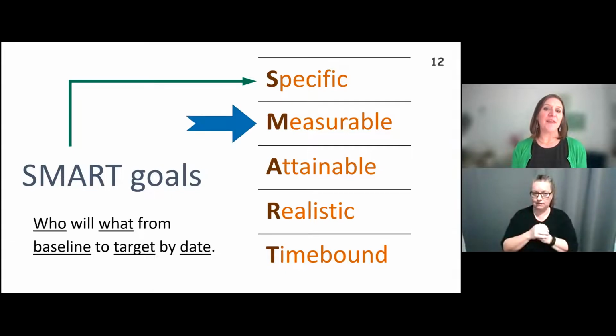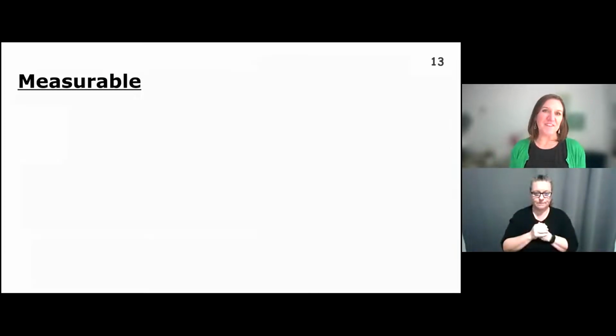A SMART goal is one that can be measured. But what do we mean by measurable? What questions should we be asking? My colleague Montana Silvoni and I put together about a 45-minute video on creating a continuous quality improvement plan for assisted living facilities with a specialized dementia care contract. And there's about a 15-minute section that I did on SMART goals. The link to this is in the resources handout. A significant portion of that 15 minutes is spent talking about measurement. But I'm going to give you the 90-second to 2-minute version here.